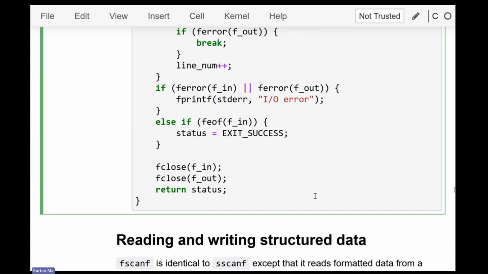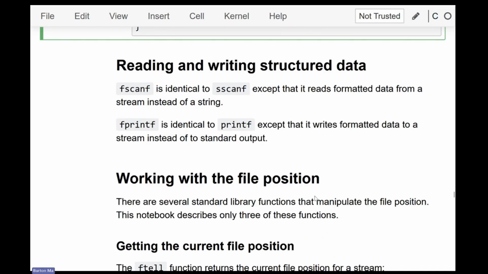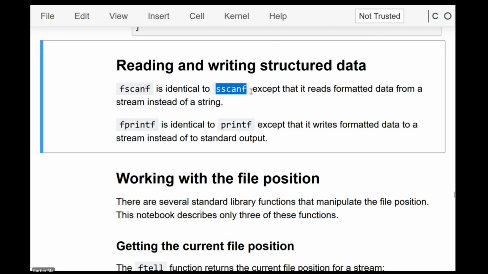The alternative way to do this is to combine the reading and the parsing in one step, right? So instead of using sscanf in the loop to parse a complete line of text, you can use fscanf to read in individual pieces of the line instead. Right? So fscanf works exactly the same as scanf, except that it reads from a stream instead of reading from a string.